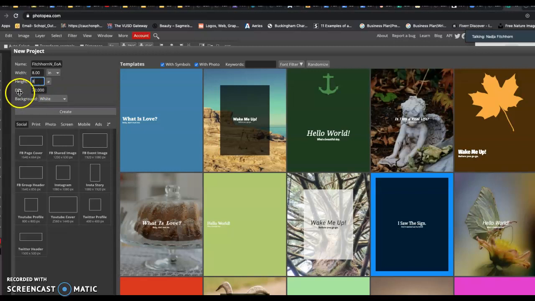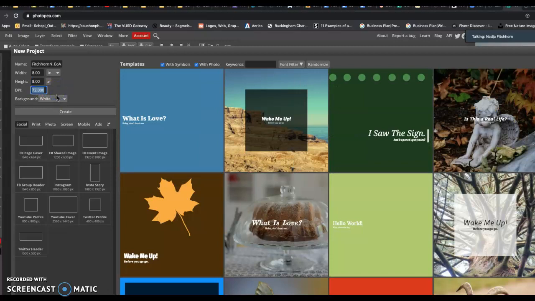Now, your dots per inch is what DPI stands for. And that means the quality, so that you don't get, how many of you have opened up a photo and it's really janky and really like little squares, the pixels? I would prefer you to always start your projects at a minimum, usually if you're printing something, a minimum of 300, but this has a lot of photos in one little square, 9 to be precise, and sometimes if you use a really high DPI on multiple photos, your photo project could take a long time to upload.